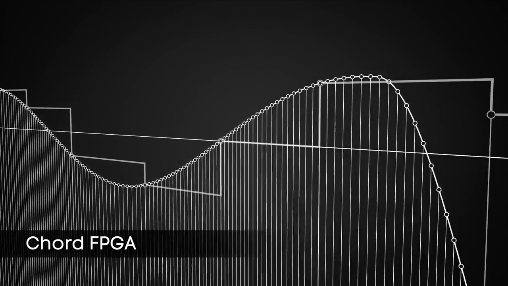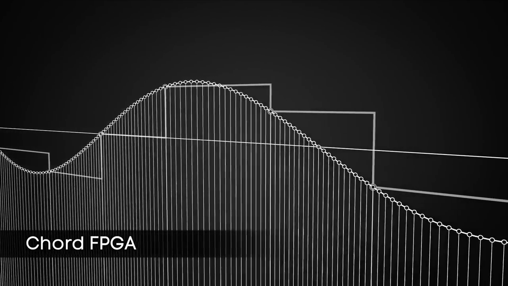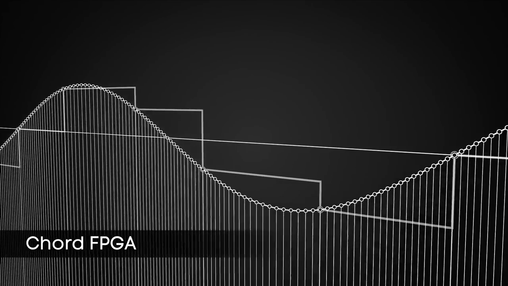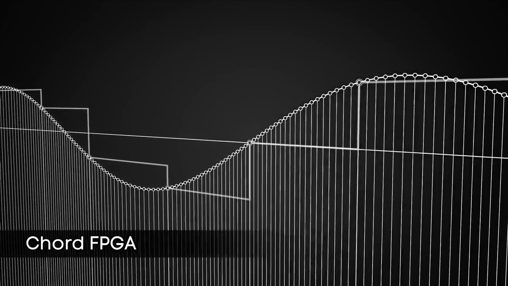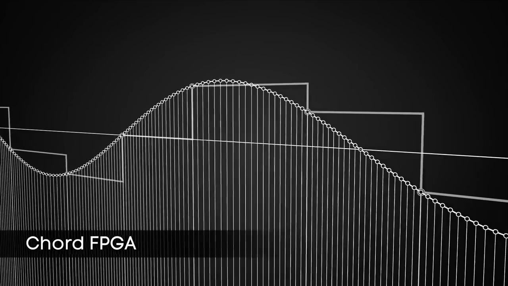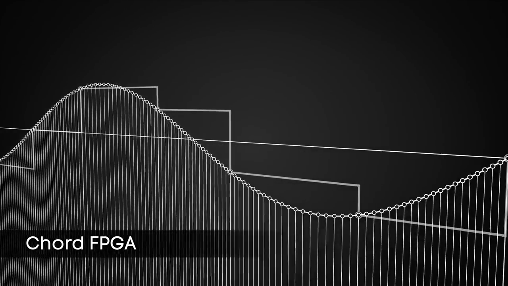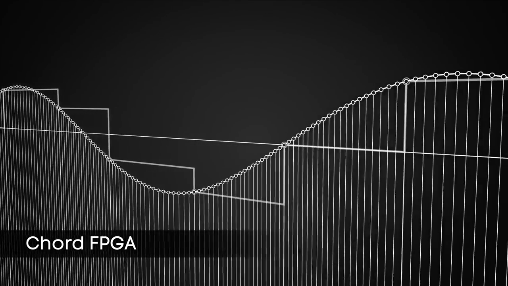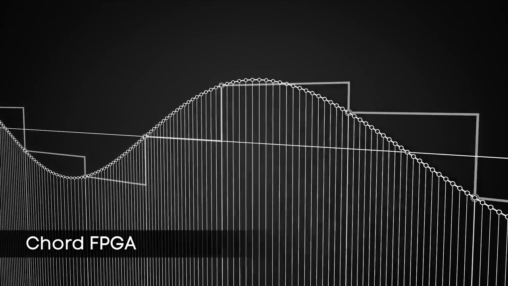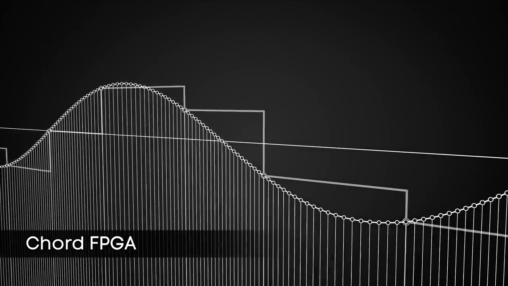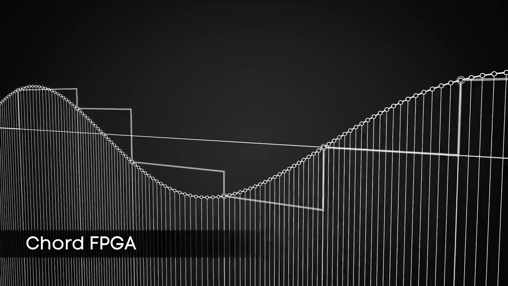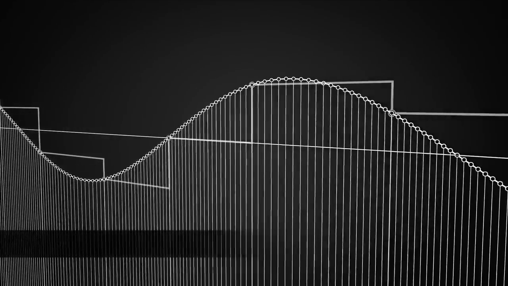Chord oscillators operate around 20 times faster, at a frequency of 104 MHz. We do this in order to faithfully reproduce incredibly small micro details from the original recording. This increased speed also reduces noise, which in turn yields amazing resolving power, so you'll hear things on your recording that you've not experienced before.